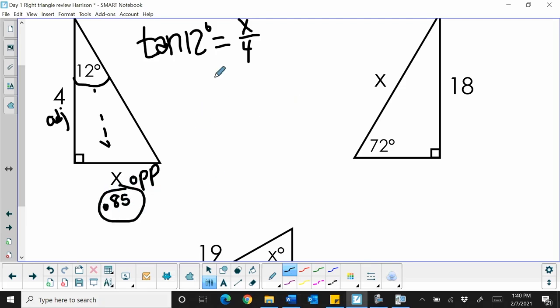Well, let's see if that makes sense. If this angle is only 12, if we were to draw that to scale, it would look something like this. Very small. Where this is 4, and that's not even 1. Yes, that does make sense. It's going to be less than 1, so think about that kind of logically.